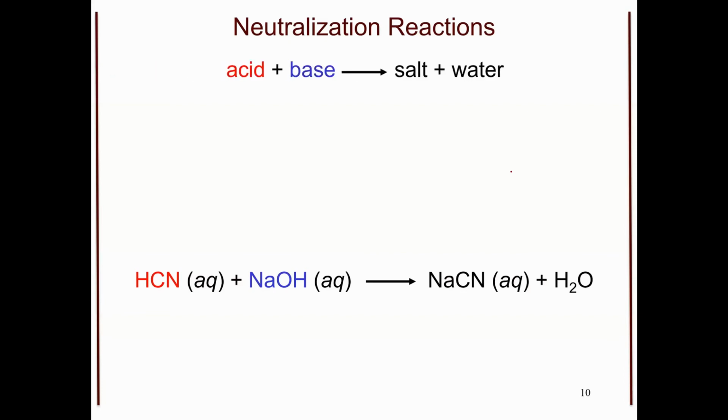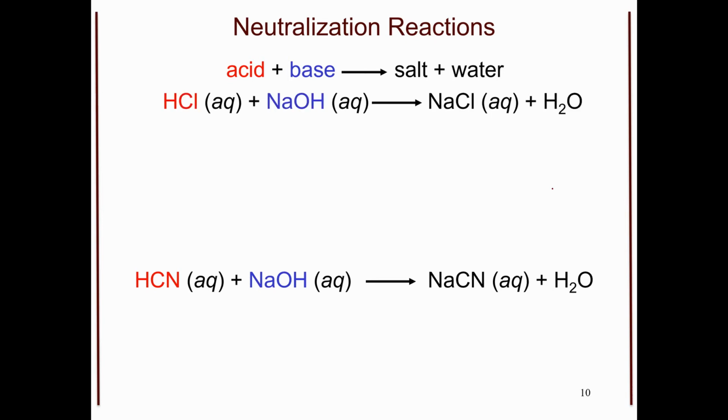So finally, let's talk about the neutralization reaction. The neutralization is probably the most important reaction that you will do in the lab, and one that is going to lead us to many important conclusions. Every neutralization reaction has an acid plus a base on the reactant side. You will form a salt and water. So as you can see here with our HCl, that is acting as the acid. Our base is NaOH. The salt that we form is NaCl, and we form our water.